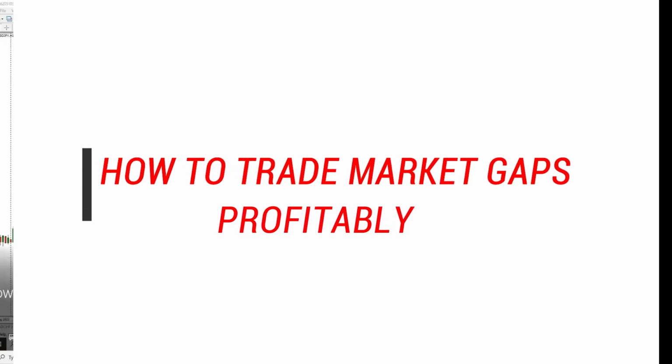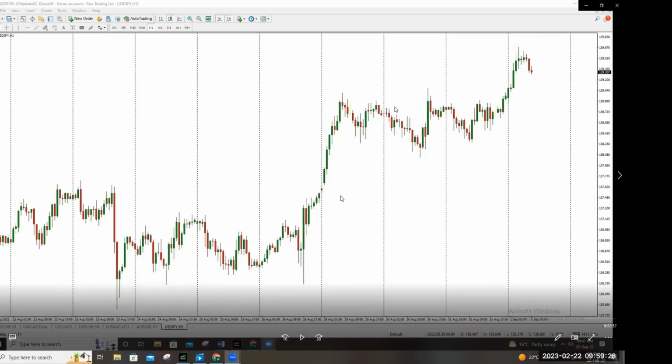Market gaps are very common in the Forex market. Sometimes they will appear at market open as untraded wicked prices or during an economic event. So what are these gaps? What are the different types of gaps that we have in the Forex market? And most importantly, how do we trade them?